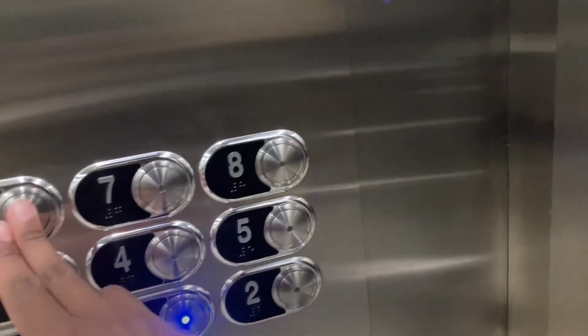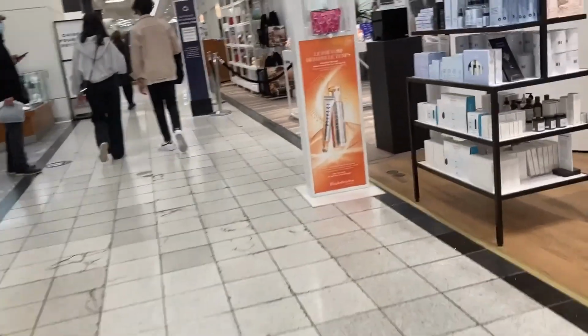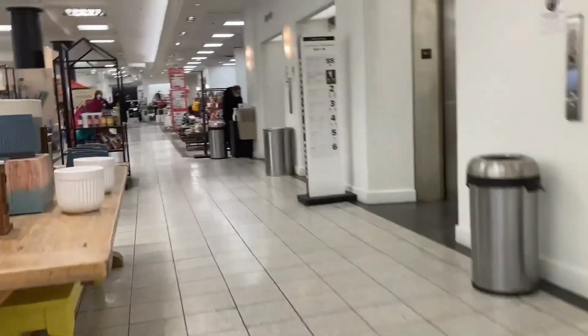Send this down to 1. Alright, so now I'm back on the 1st floor. So what I did was I took this viewer's advice to check out the 8th floor. Well, take the elevator up to the 8th floor, and yep, you can take it up there, but it was just like nowhere there. There's an office, and someone came in who was working, and he wanted me to press the 6th floor because I wanted to head back down to the 1st, and then it stopped at the 7th floor, and I didn't step out. All I did see was the floor was empty, as it was being liquidated. So I just ended up down here.